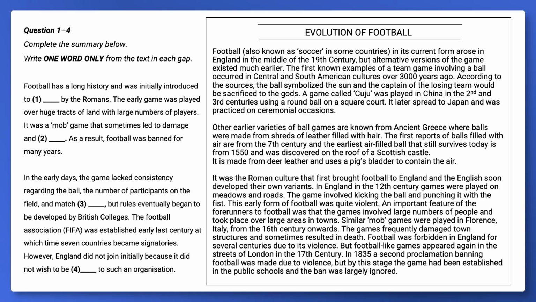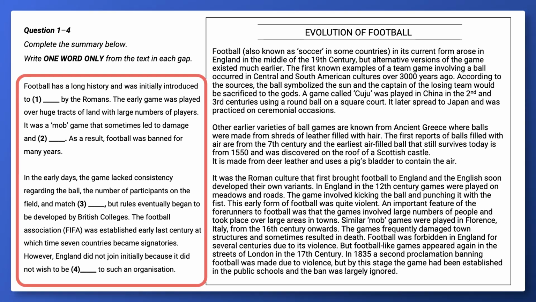But first, I want to be sure that you understand what a summary is. A summary is a short and clear version or description that gives the facts or main ideas about something. In this case, it'll be a short summary of information from part of the long text that you'll be given in part 3 of the IELTS reading test. So, you'll have to skim and scan the entire text to find the correct section that the summary refers to. The summary could be based on one particular paragraph or a couple of paragraphs in the long text.